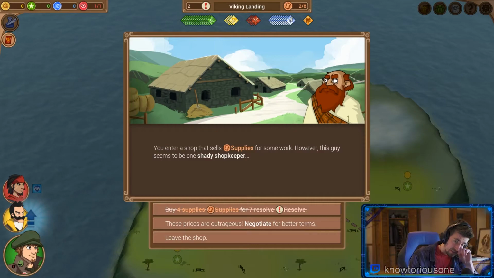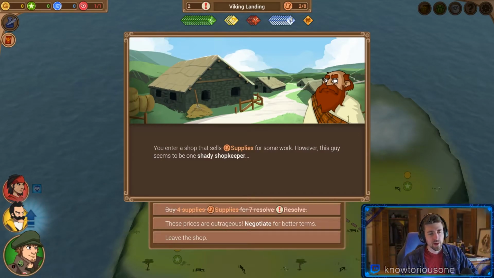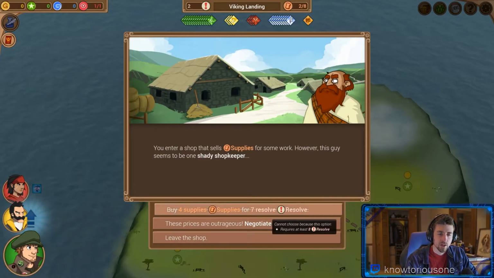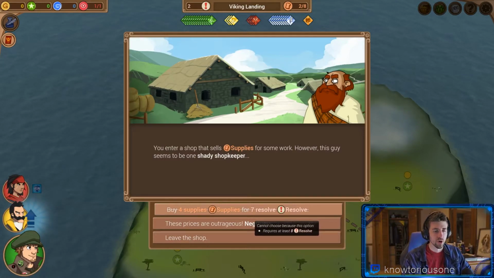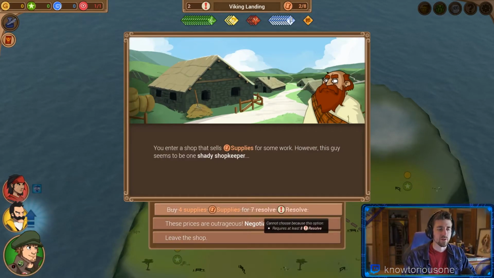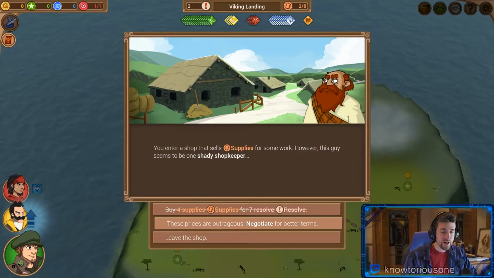You enter a shop that sells supplies for some work. However, this guy seems to be one shady shopkeeper. So, we can buy... Why does this have like a... Cannot choose this option because it requires at least 8 resolve. So you can spend 7 resolve to get 4 supplies. Said resolve is pretty precious. These prices are outrageous. Yeah, they are.